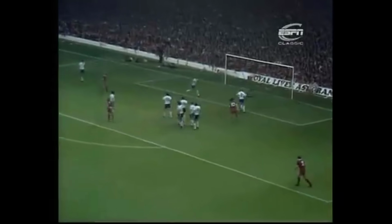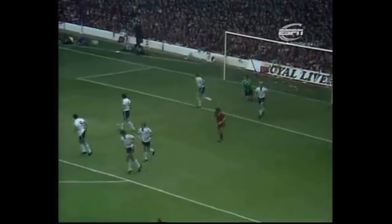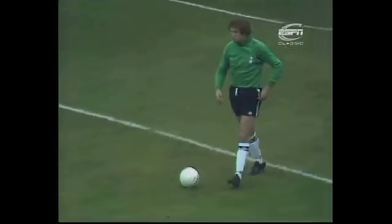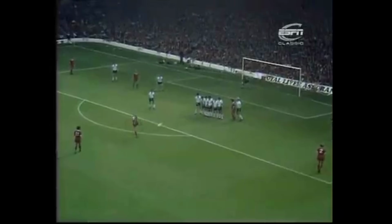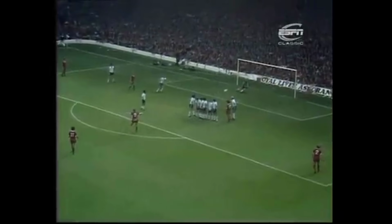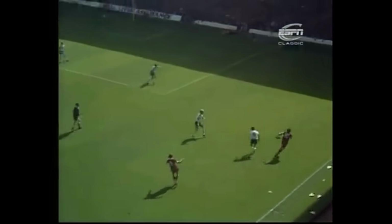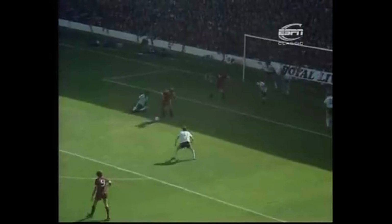And still bent round the wall by Dalglish, by Highway, but a fine save by Danes. Super free kick, Danes just able to clutch it. McDermott put in by Highway, and the chest down by Perryman dropped nicely for Dalglish, and now Kennedy, and Souness, can he turn on it? Pulled it back for Case, Dalglish!